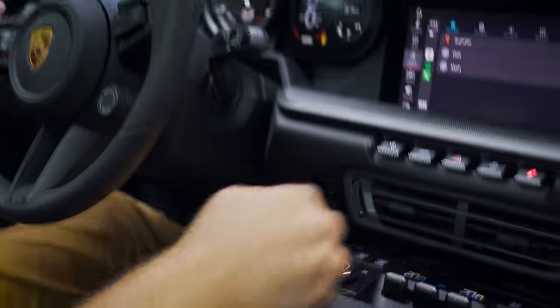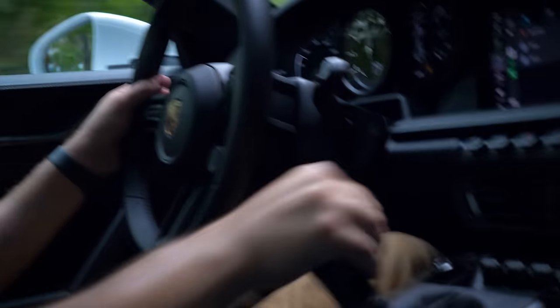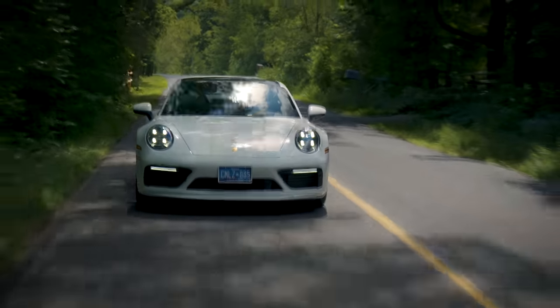But the biggest thing, the biggest news of the day is that I'm in an interior that looks like this. It's beautiful. In a modern sports car that costs over $100,000. And I have a manual transmission. Which, by the way, brilliant. Incredibly positive gears, well gated. The clutch is a bit springy, but it's intuitive enough.